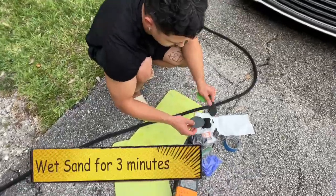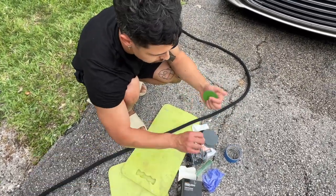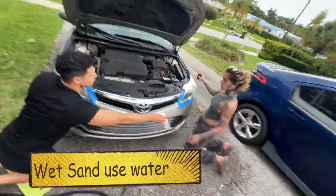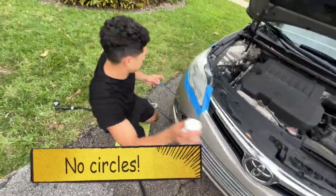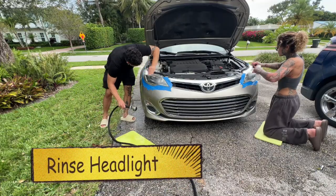The next step is wet sanding the headlights. You've got 2 pads, one's burgundy, one's green. You're going to start off with the burgundy, and you're going to go up and down and left and right. You want to add water as you do it, and go left to right and up and down, not in circles. Remember that. When you've done 3 minutes with each pad, it's time to go ahead and rinse the lights off.